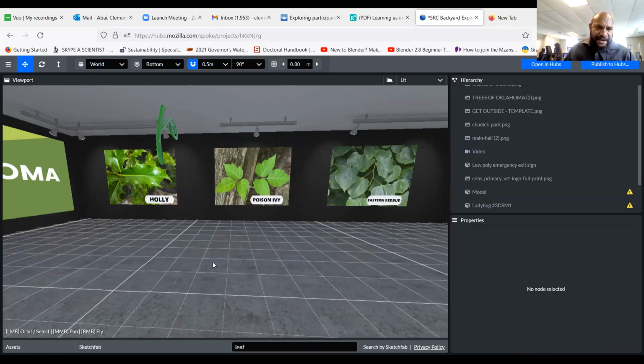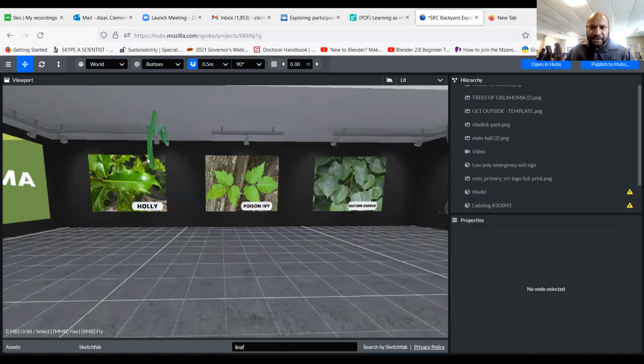And now you will wonder, what is the thing hanging out from the ceiling down here? That is a giant leaf. When it was imported into the scene, it was so big that it started from outside of the room. So I'm going to show you guys how to bring it back into the room, and of course, all the basic skills that you guys have learned, you'll be able to resize this, rescale it, and move it to where you need to place the leaf.